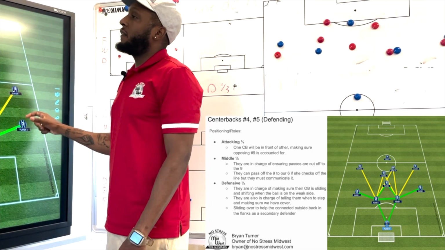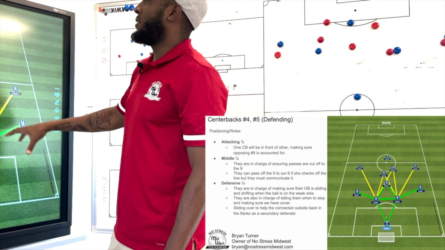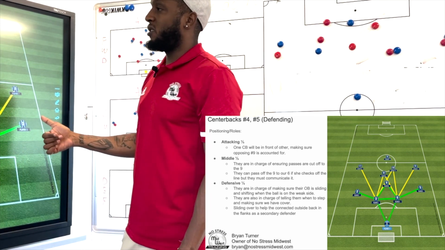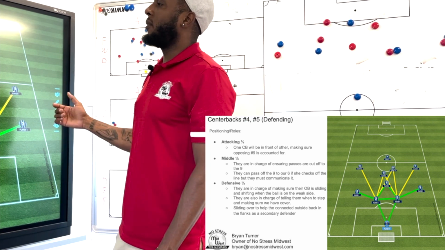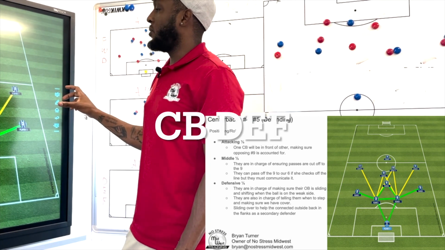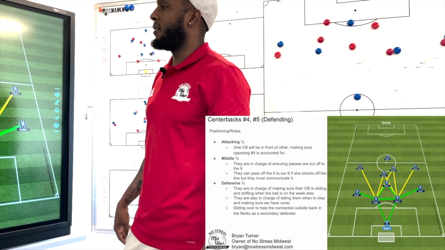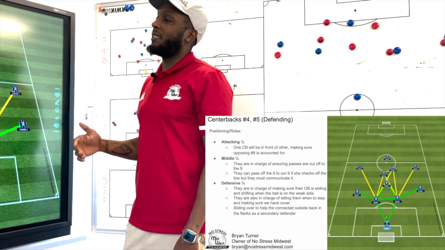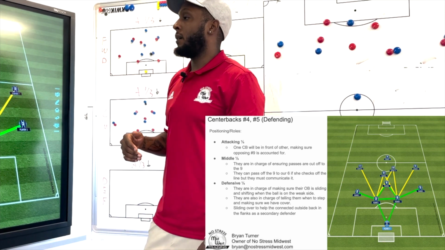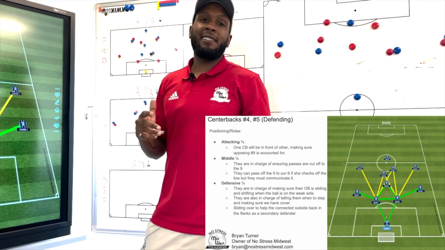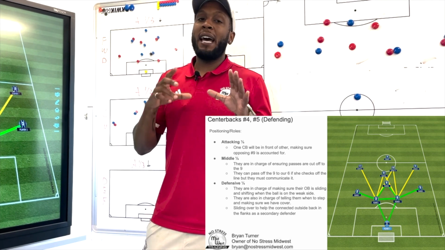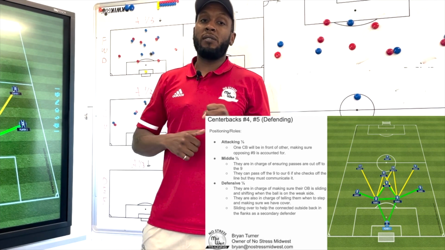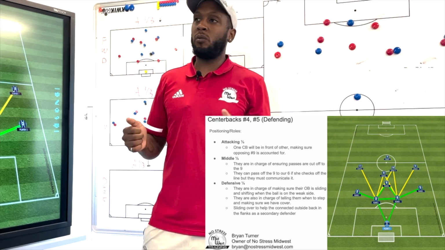In the defending phase of the game, we still want to make sure in that attacking third we have one center back in front and one behind to serve as that sweeper stopper. Keeping in the middle third, we will move back into the side-by-side with a little stagger, but just making sure that we are aware of the 9 and denying passes played into him or them. And then we're talking to the 6 to see how we can pass off that 9, pass off that 10 as we get closer to our goal. Who's the bigger threat? What's our positioning so we can mark up?